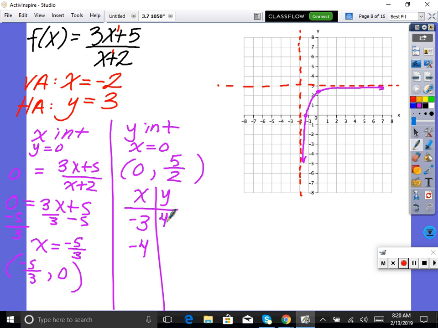-3 is 4. Okay, awesome. -3 is 4. Now, guys, once we get really good at this, we'd be able to stop right there and graph it because we know for a fact it's not going to cross the x-axis again, or else we would have found it, right? And it's going to approach the asymptote up here, and it's going to approach the asymptote down here. Everybody good? Next one.